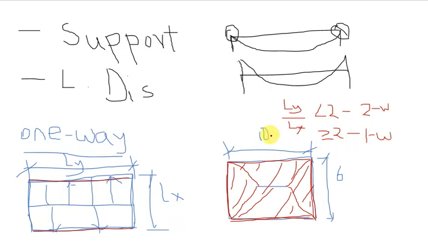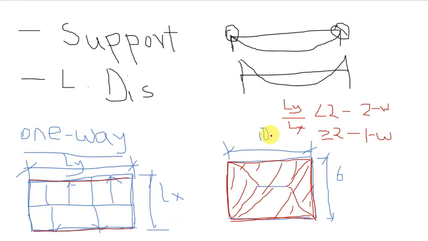Now I'm saying that slabs can be classified according to different things. Number one is the support condition, where we have simply supported slab and restrained slab. Slabs can also be classified according to the material used, so that we have solid slabs, waffle slabs, and hollow pot slabs. Slabs can also be classified according to the load distribution pattern, so that we have one-way slab and two-way slab. In load distribution pattern, we can classify slabs into two, one-way slab and two-way slab, right?